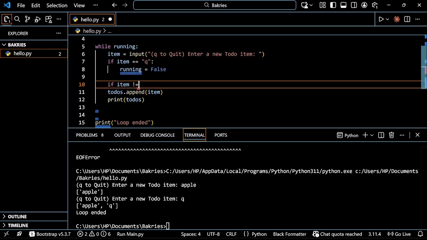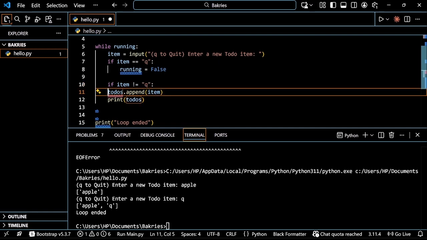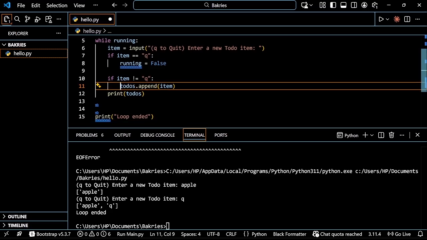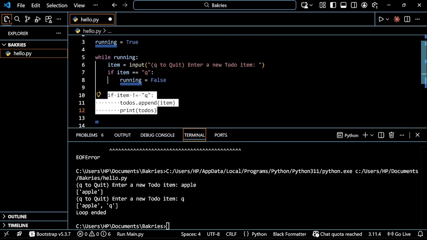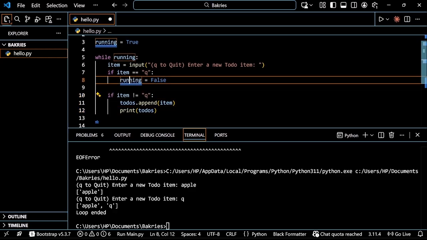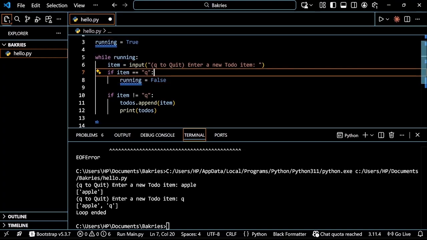So not equal to q. And remember, this has to be indented, so a tab. So now these two statements only run when this is true, and this one only runs when this is true.